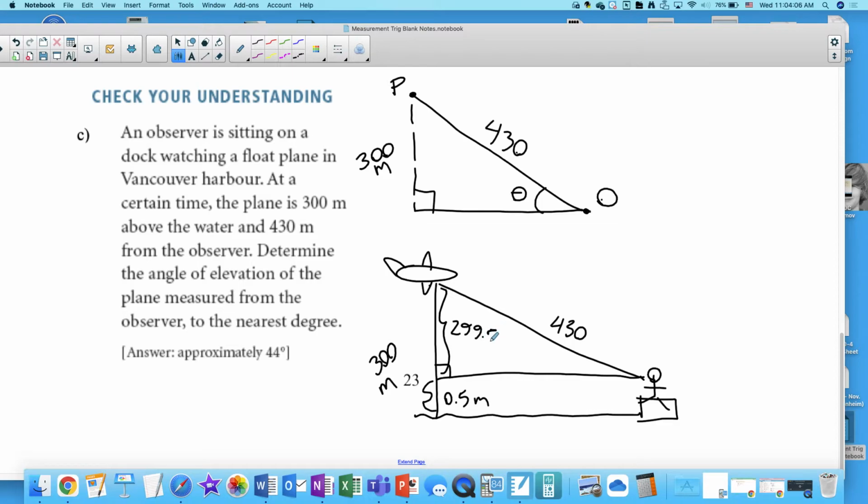Yes? You would have to worry about it because you're not changing the... Yeah, okay. So your argument is yes, you do have to worry about it because this 430 stays the same, but now this height is different. Yep, you said no. Well, I did it without the 299 thing and the 300 and I got what I was supposed to get. Okay, so you got the answer that was there, yep. Okay, so you checked the answer, you said the difference is 0.1.